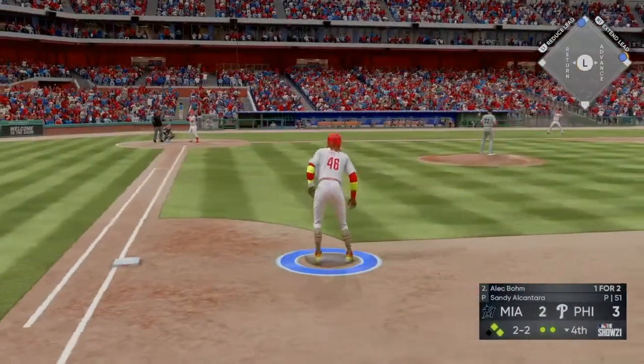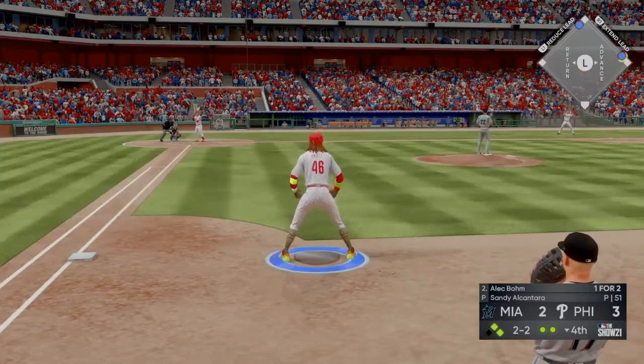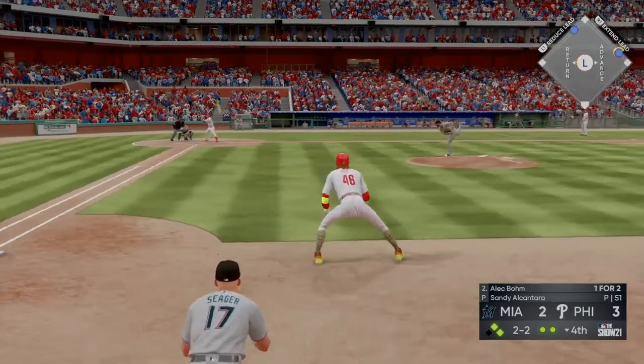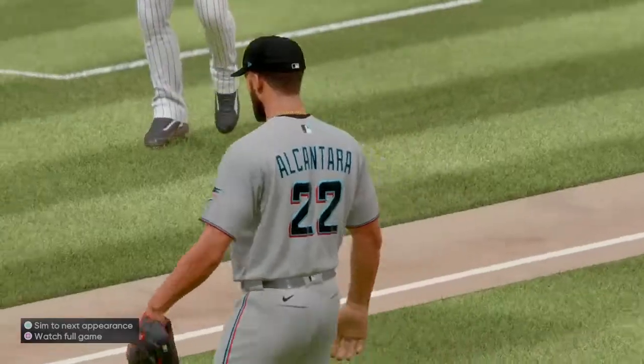Next up is Alec Bohm. Two men on, two away here in the fourth. He's set. The 2-2. Got him swinging, and that will end the inning.